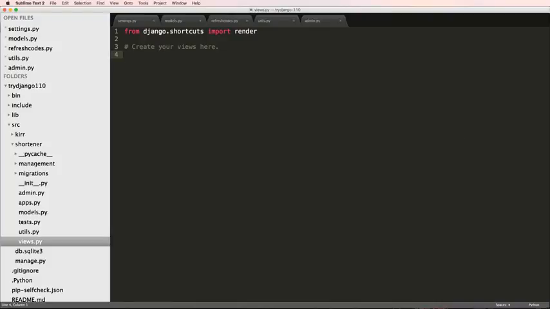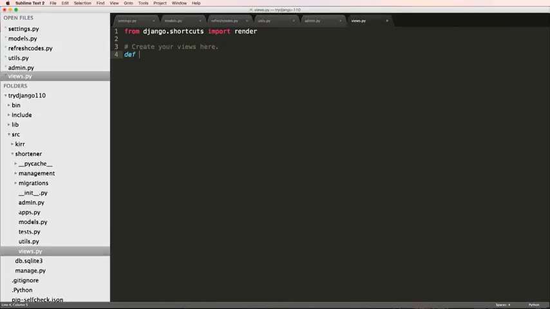So there's a couple ways on how we can actually go about creating our views. And the first way we're going to do it is called a function-based view. That's going to be a very, very straightforward and easy way to do this. And I'll just call it cur_redirect_view. And the default parameter it takes in is just request, but we can also put in args and keyword args just to be safe.